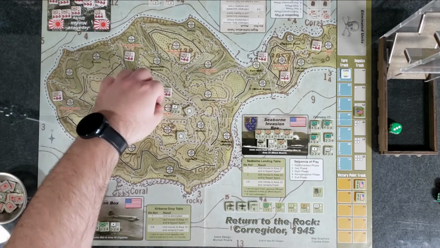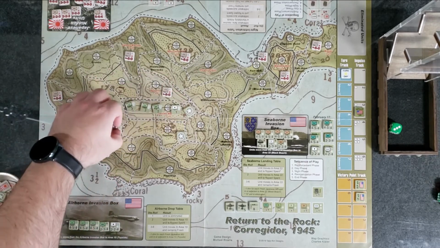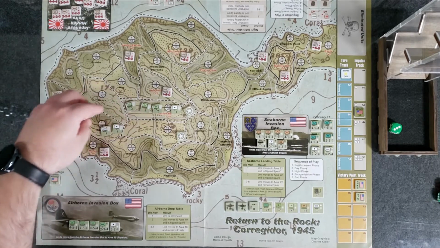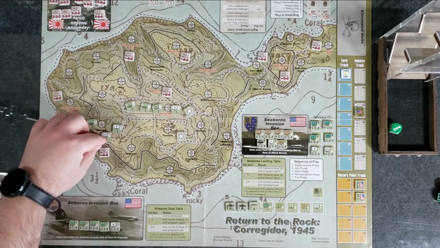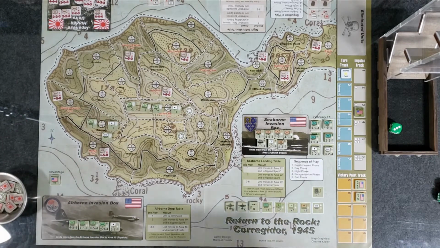So now our guys were finished moving, so we go ahead and flip them from fresh to spent. That's all of our units here. And I really should have done that. That's a good idea. Glad I thought of it after the fact. So, all right. Okay, so that was the second impulse.